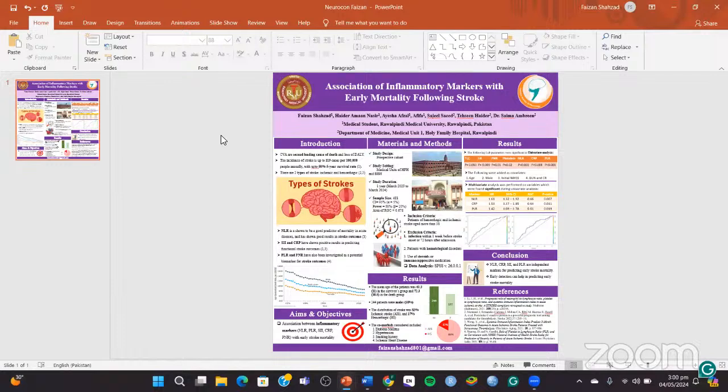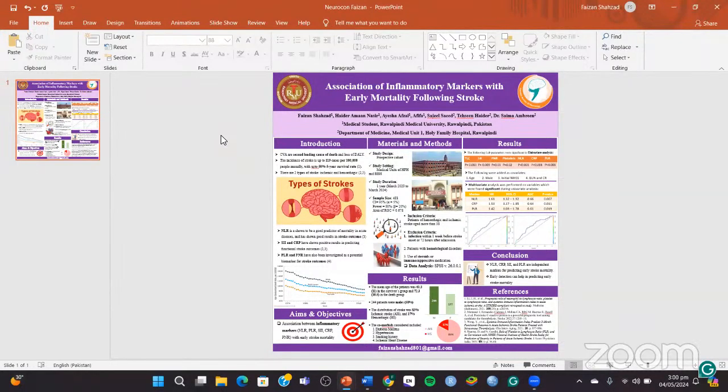Now I'm once again not going to mention the headings of materials and methods, or say this is the study design, etc. No, I'm going to say this was a prospective cohort conducted at the medical units of Holy Family and BBH with a duration of 1 year from March 2023 to March 2024. You're going to, once again, like I said in the start, say everything fluently. You're not going to stop between sentences. You're going to flow between the sentences.